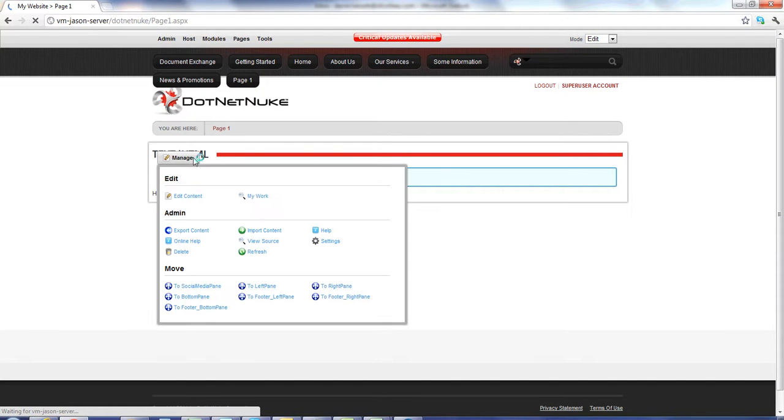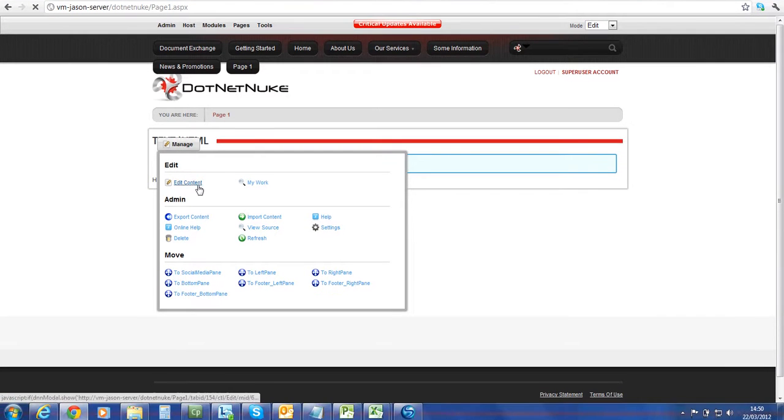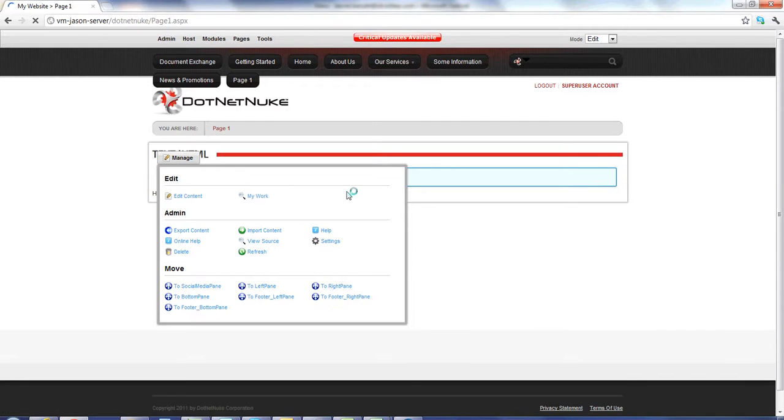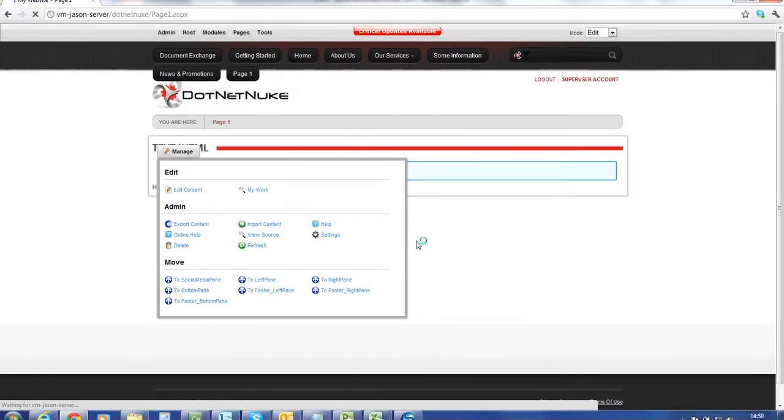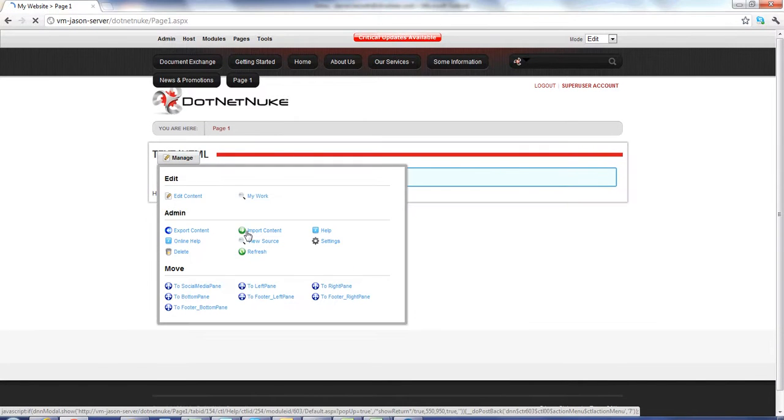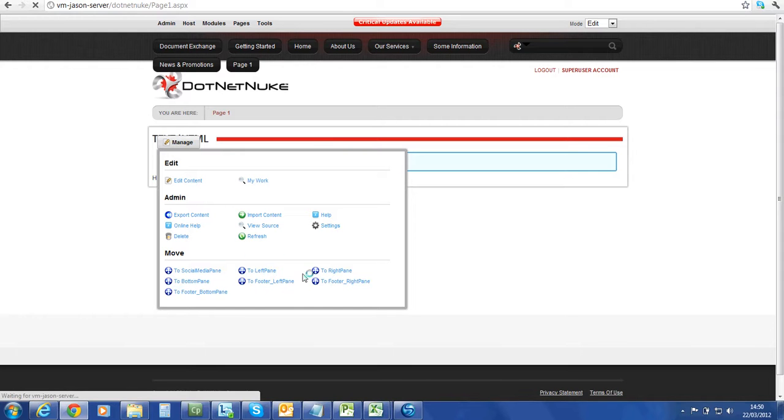If we hover over that, that gives us access to the module's settings and content. This is where we can click on this option to add some content. We can also access the module's settings, and we can move the module around various panes on the page.